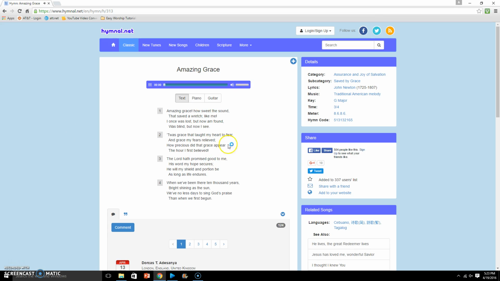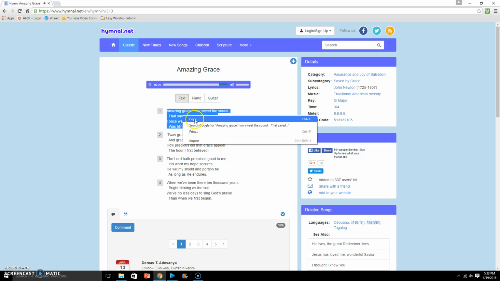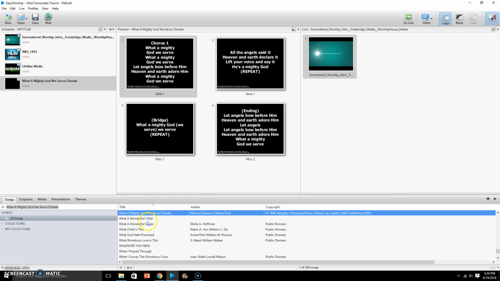And so you simply open it up, and you can see up here this has a play bar. I've muted, but this song is actually playing back here in the back. It would be playing over the sound system were it not muted. But you want to basically come down here, left click and drag to make that first verse blue, and then just right click and copy those words. And just move back into Easyworship in the same way that we did with Song Select.